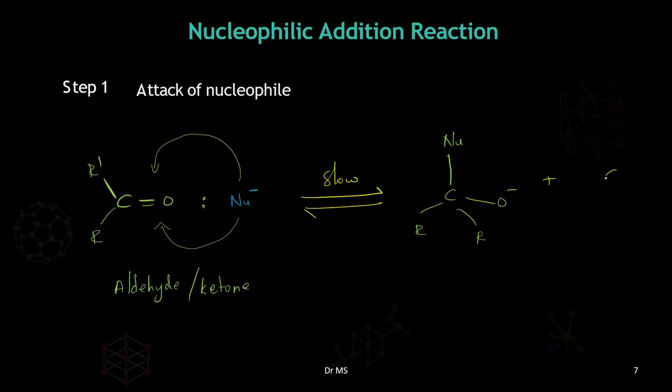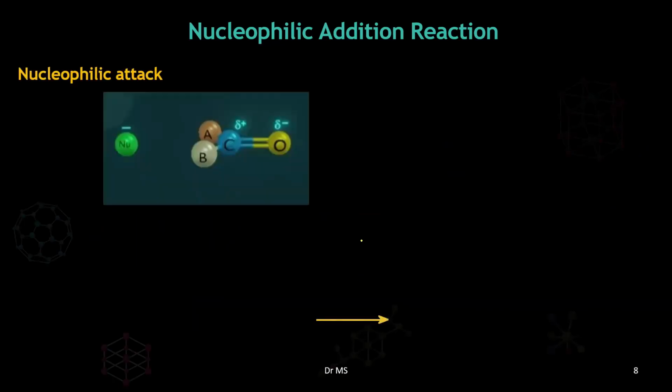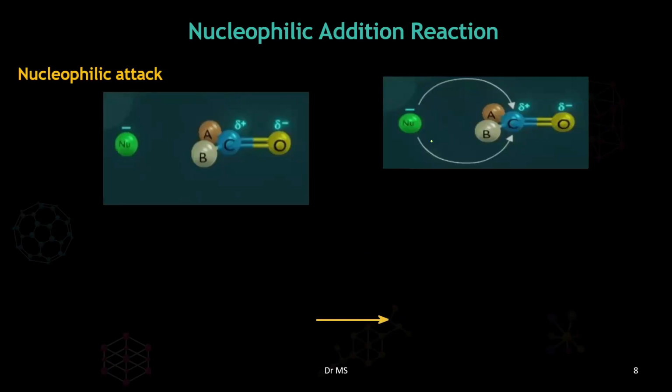So that will be C. Just write all up directions. If you see here, I still maintained O minus here. So that's the second step. We'll do the protonation, and whatever negative charge is there, we'll neutralize to a hydroxyl group. So this is step number 1, attack of the nucleophile. The nucleophile may attack from above the double bond or below the double bond. It can be from above the plane or below the plane of the carbonyl carbon. So you can see here, it can attack from above or from below.